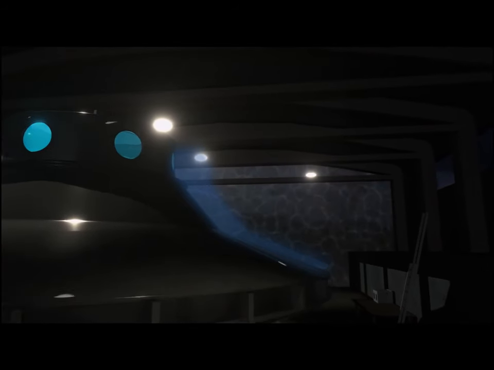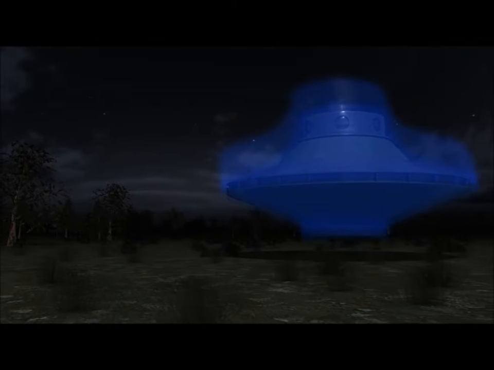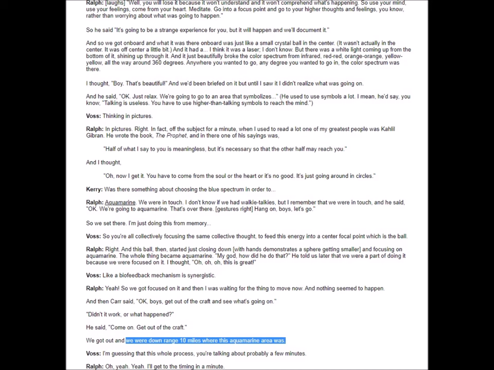Ralph Ring said that the vibratory frequency of the previously mentioned area that was 10 miles away from Carr's testing site was predetermined to equate to the frequency of aquamarine. Thus, when the craft powerfully resonated to this frequency, the craft was almost instantly transported to that region. And so that region was functioning as an artificial neutral center.